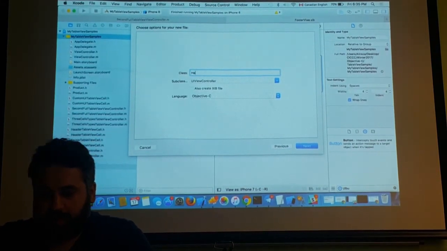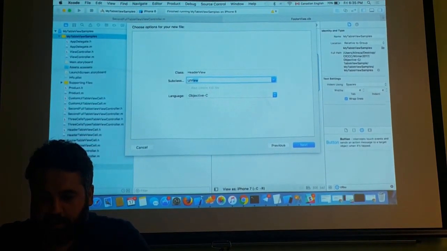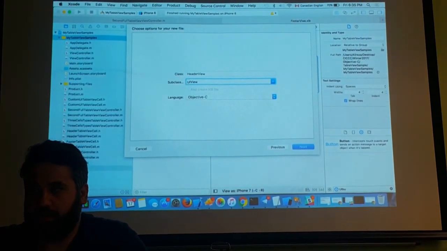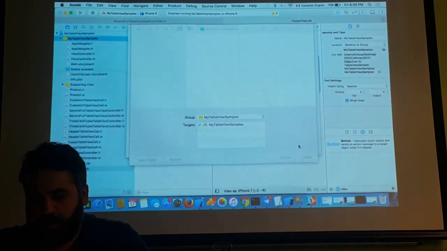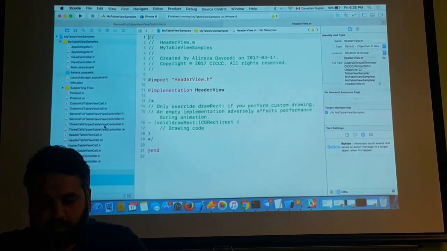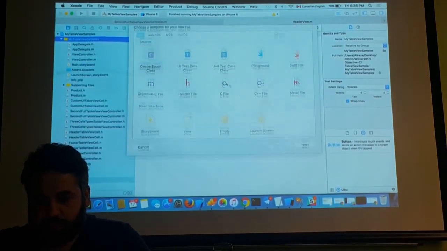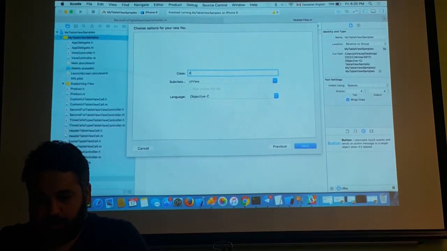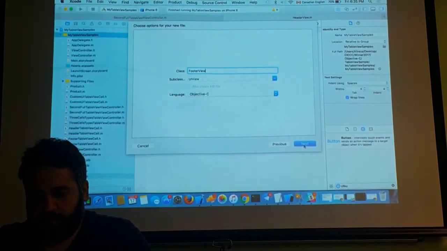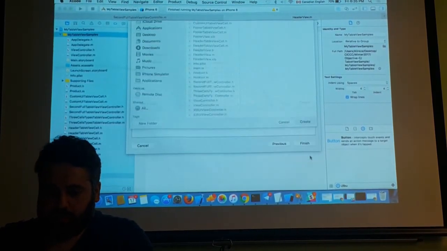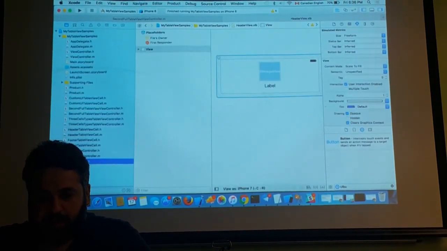It's going to be header view, you can call it whatever, and it's going to be a subclass of UI view, not UI view controller, UI view. We have a header view, and I create a footer view, subclass of UI view. Okay, then I come back to here.